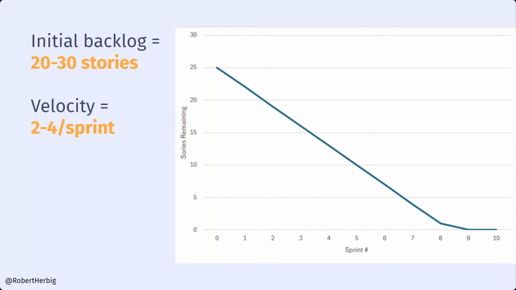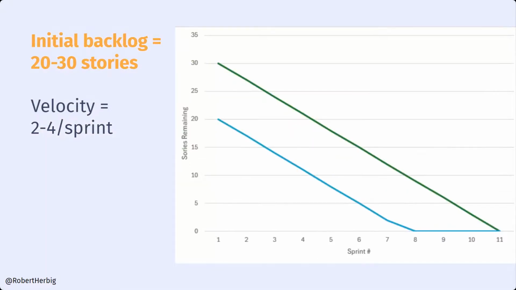Our backlog might be 20 to 30 stories, or our velocity might be 2 to 4 stories per sprint, right? And it's human nature when pressed, someone says, well, what's the velocity of the team? It's human nature to give a single value. We often might average that value and say, well, it's on average 3, but that doesn't tell the whole story. And I'll go into a little more detail on that in a minute. Let's look at what we could do right here.